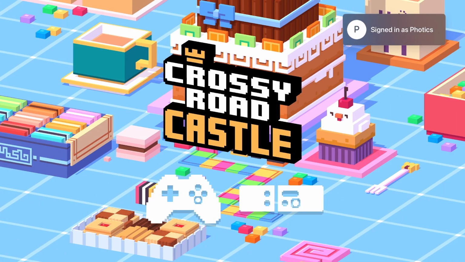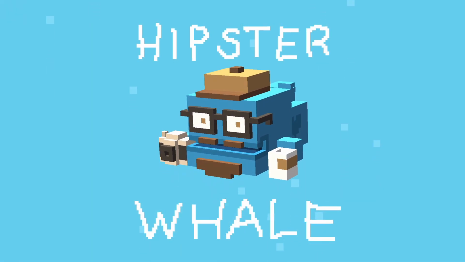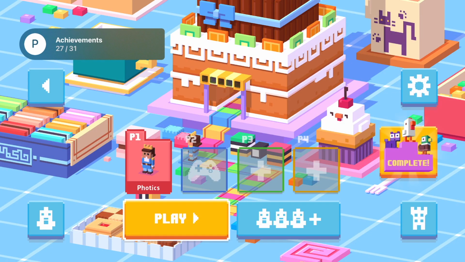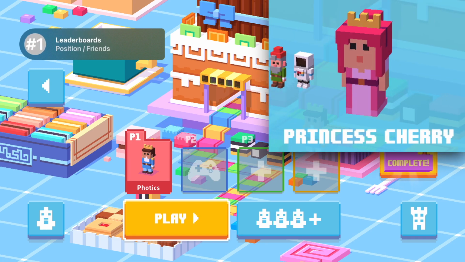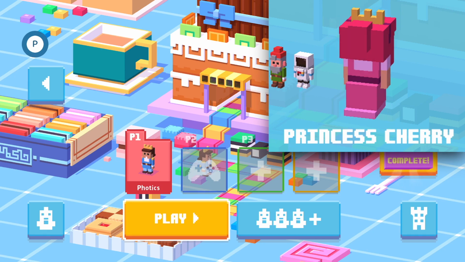Welcome to another episode of the Crossy Road Castle Gem Quest. Crossy Road Castle is a game from Hipster on Apple Arcade. In this video, the goal is to unlock the Princess Cherry character from the Candy Cafe Tower. To complete this task, all 5 green gems need to be collected.